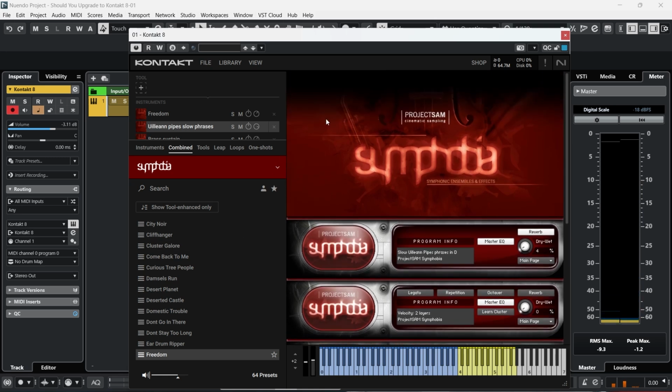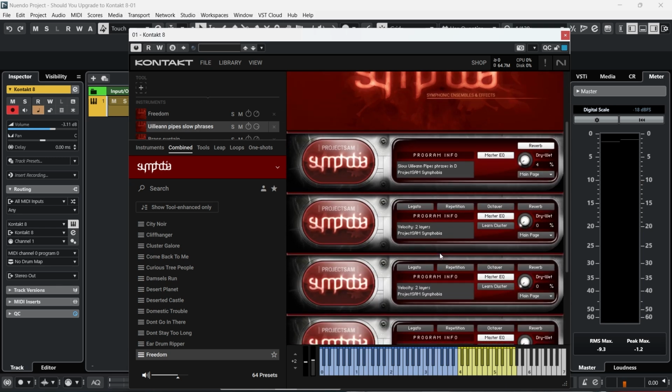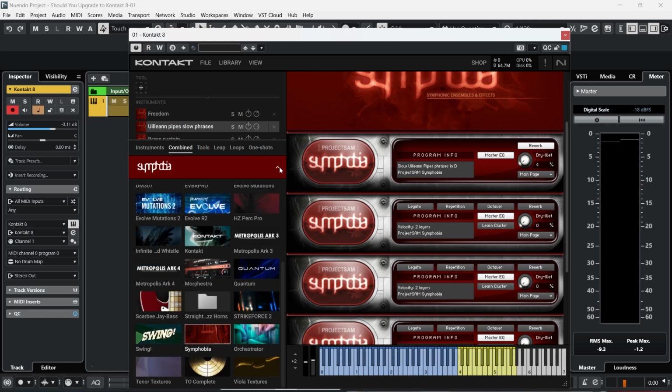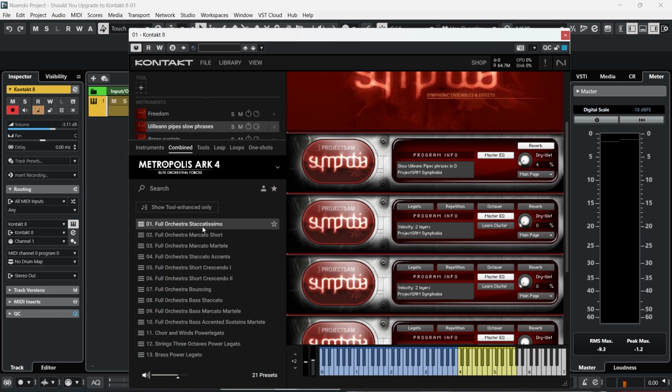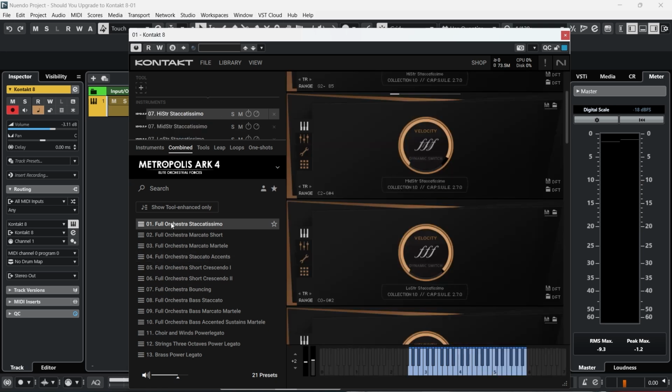And again, there's something about this. Look at the top. We got the library, and then everything's kind of collapsed. And I really like that. And again, I could just close that and just look here. So, you know, we're in the old Metropolis Ark. So I've got the signed versions, but I kept the NKS ones for functionality reasons as well. Because I love Sine and I love the NKS ones.